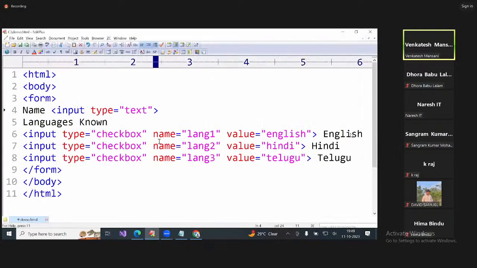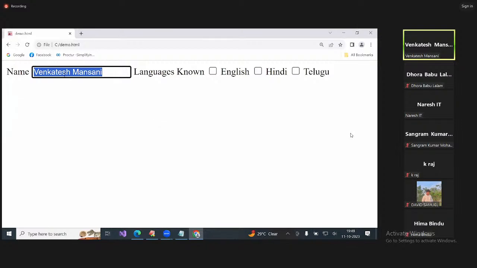But here one name attribute you also have to write, suppose name equal to name, or first name, last name, something. Now what is this name? Label. What is this name? Request parameter name. What is this one? Request parameter value. For any input field, label required, request parameter name required, request parameter value required.